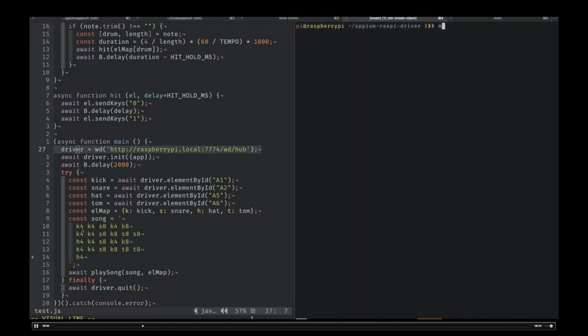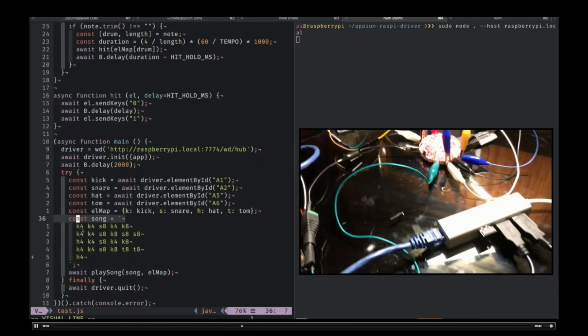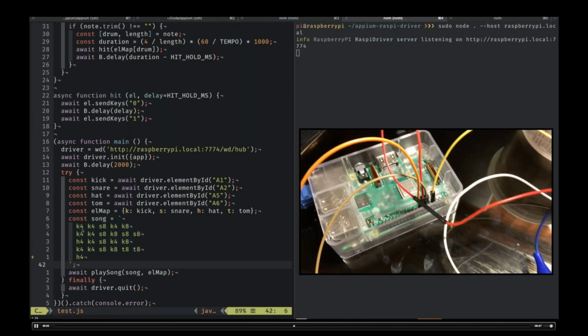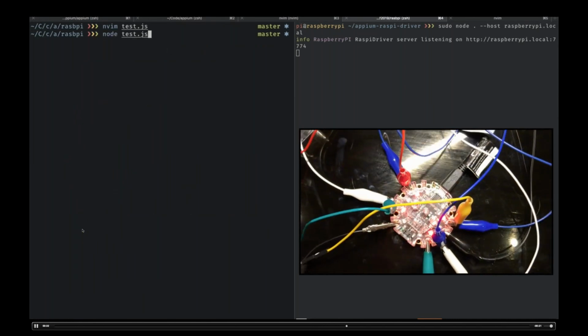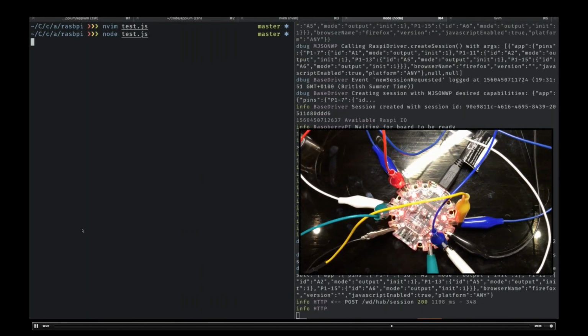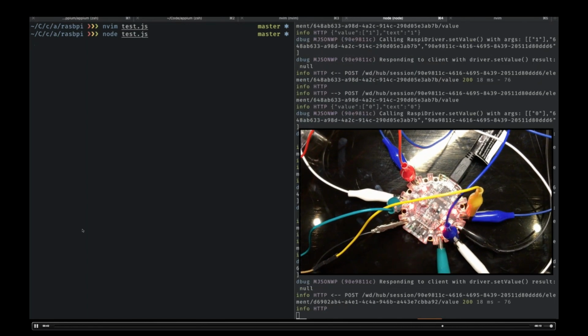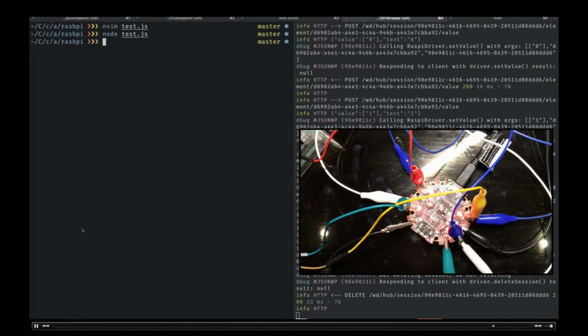Now what's happening is in the other terminal window, I'm starting up the Appium server on the Raspberry Pi itself. And here's a video of how it's all connected. So I've got the wires coming out of the Raspberry Pi connected on top of the other wires coming from the buttons, because I'm not modifying my app under test. And now I'm running my test script. And you can see that as the commands are being called, the different drum lights are being activated, and we can't hear it, but the different drum sounds are being emitted as well.